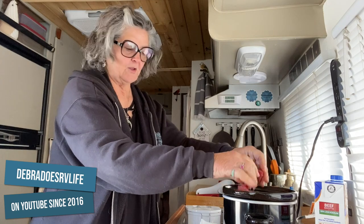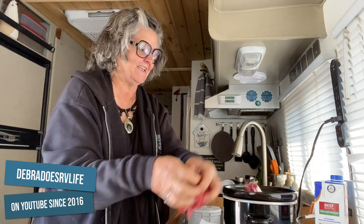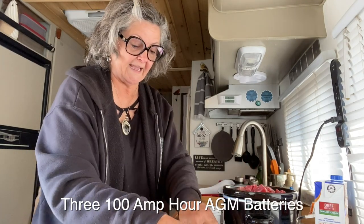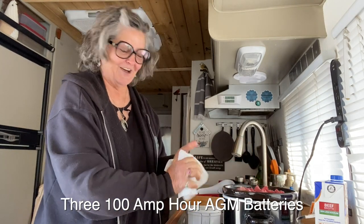I have 300 watts of solar, and I actually have a 100 watts of portable if I need it, if I'm parked under a canopy or something. But I have all of that solar, and I have got a little bit too much meat. I'm gonna have to stuff it down in there. And I have 3 100-watt AGM batteries that allows me to do things like run an electric coffee pot.